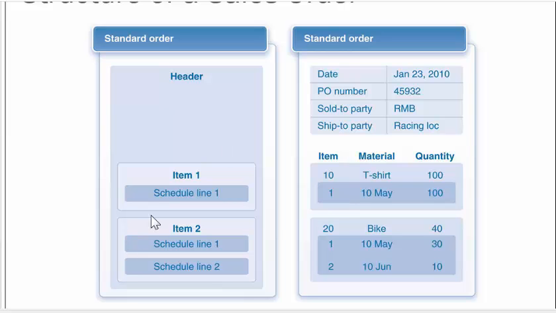But the actual body lists the particular quantities and materials that are ordered. As you can see here, we have two items. We have t-shirts and we have bikes, and the quantities are 100 and 40, to be split in two deliveries, one on May 10th and one on June 10th.